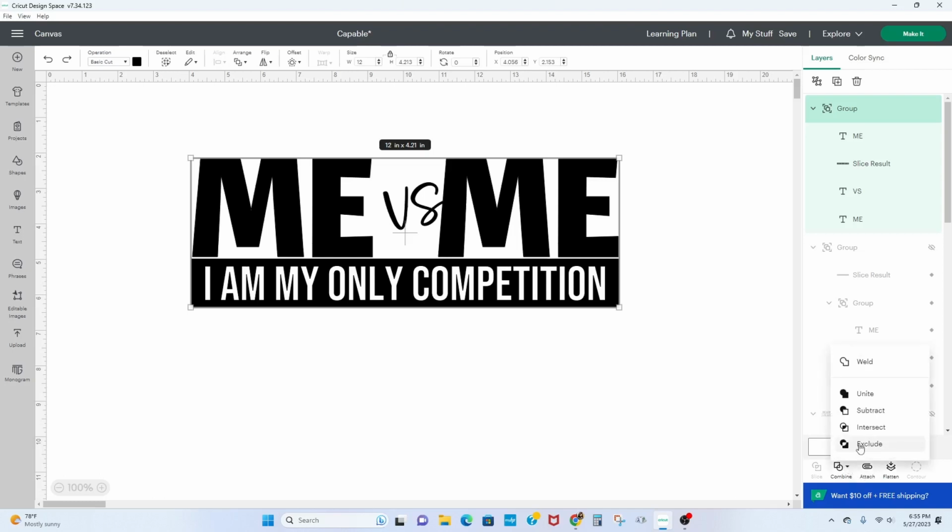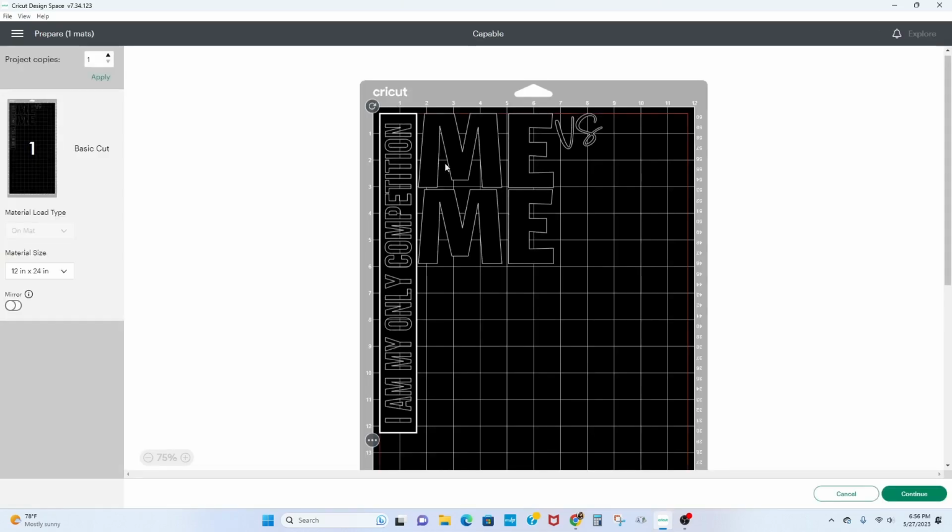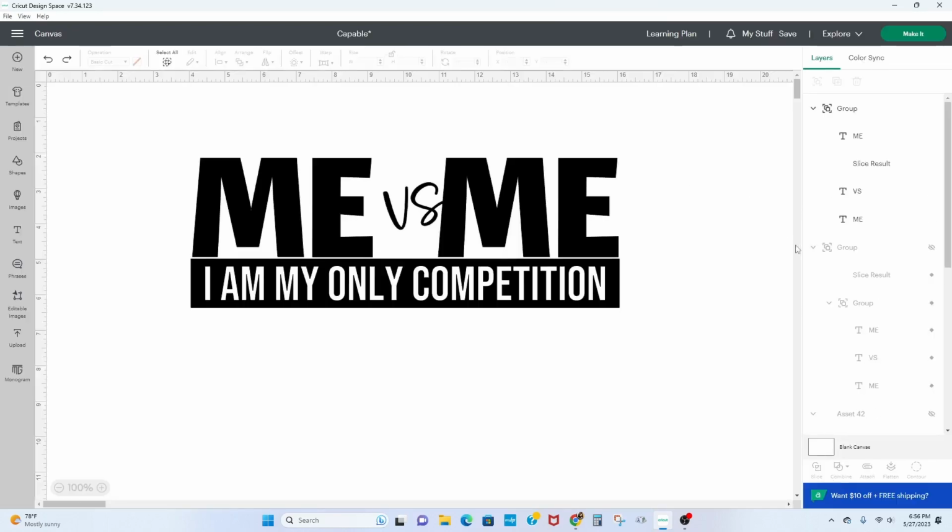So this will help when we are cutting an image. When you click on combine and click on weld, it will help you to cut your image exactly like this. Everything is gonna be arranged like this. But if you don't weld it, let me show you what's gonna happen. Let's click on make here, and everything is going to be scattered. You can see everything is not arranged. Everything is doing its own thing. So when you click on weld, it's gonna weld everything together as one piece, and you're gonna cut it as one piece. So that's the reason why welding it is very important.